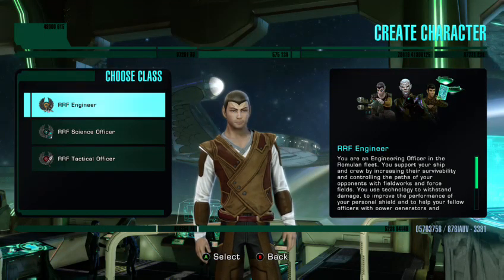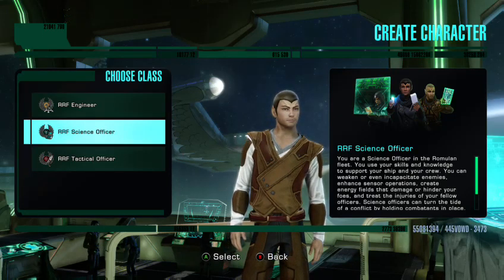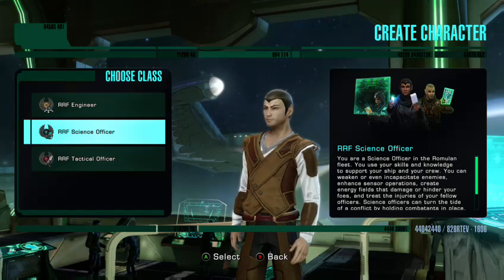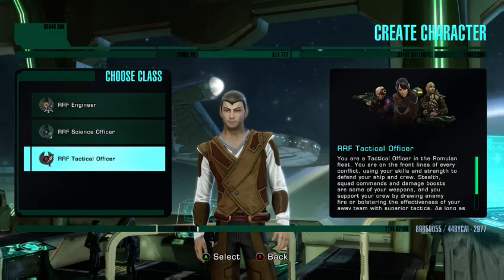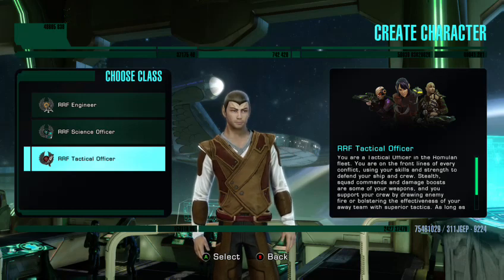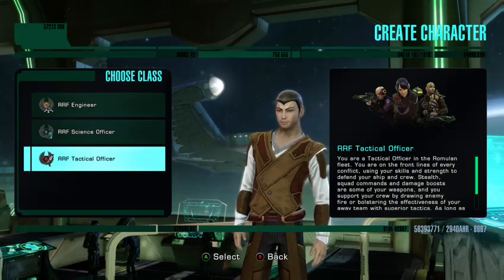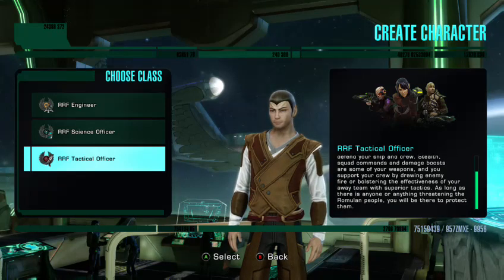So my Dominion character was an engineer. My TOS character was a science officer, and I think my Klingon was a tactical. So then I guess we'll just do it in the Romulan fleet. You are on the front lines of every conflict, using your skills and strength to defend your ship and crew. Okay, yeah, we'll just do a tactical officer. I'm not going to make it difficult.